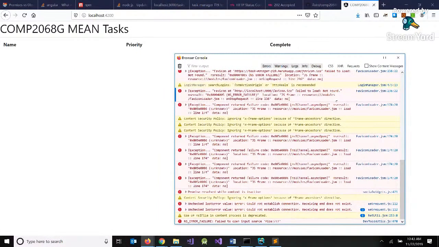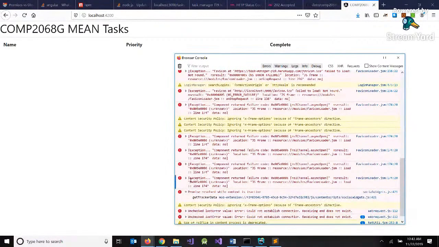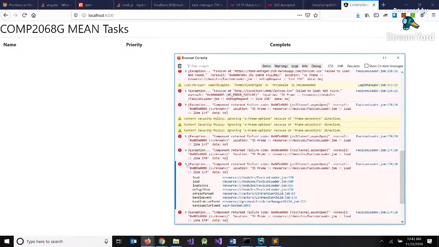Okay. It's not loading the favicon. We don't care about that. Promise resolved while context is inactive. We're getting warmer.